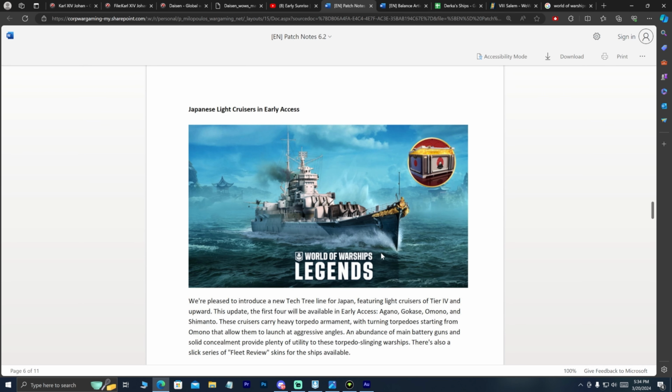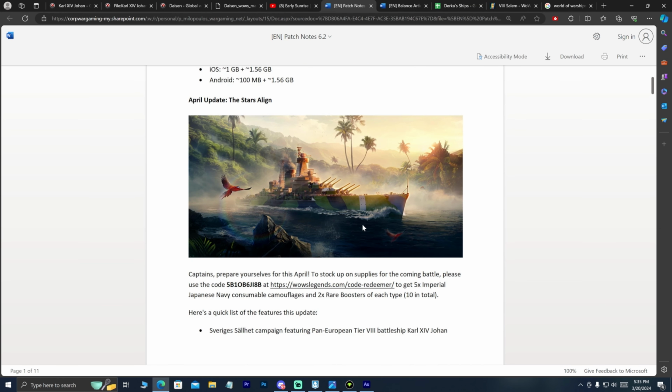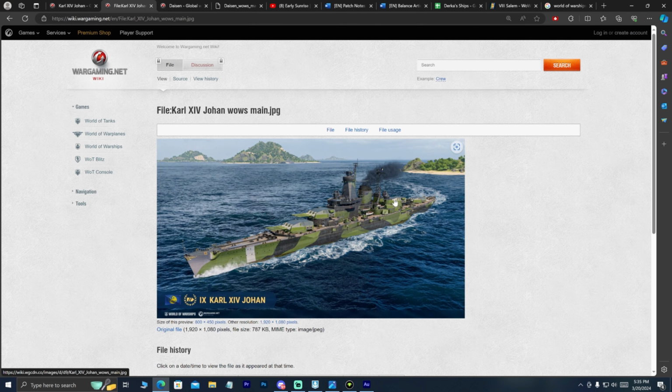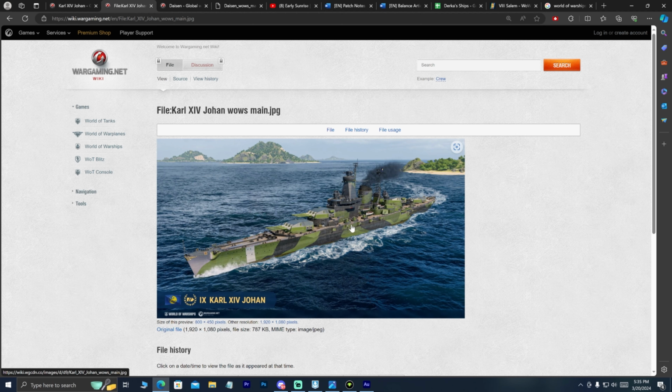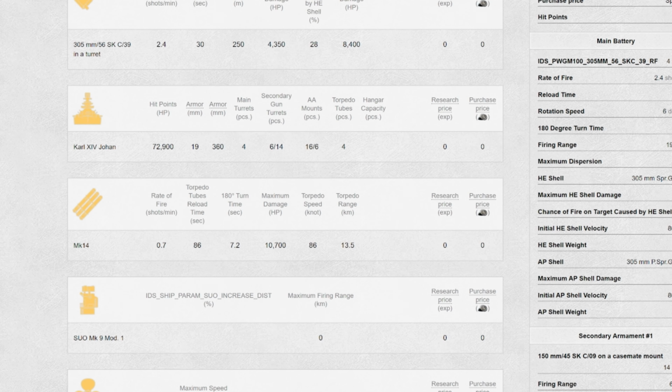Now, on top of these ships, there's lots more going on. The next thing I said, if you remember, was this battleship. It has IJN Torpedoes. It's called the Karl Johan, and I think that's how you have to pronounce it because it's Swedish. You have 12 305mm guns, decent secondaries if they give us good secondary range, and then the torpedo armament. The torpedoes are pretty cool. They're pan-European. That means they go super fast. They don't deal a lot of damage. They don't flood very well.